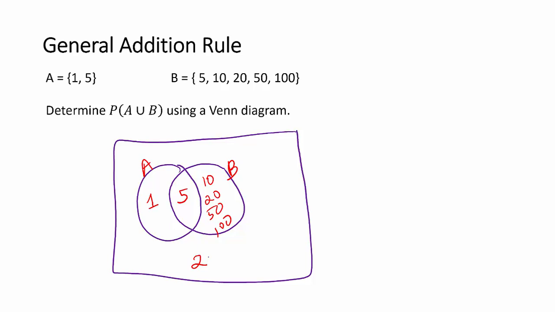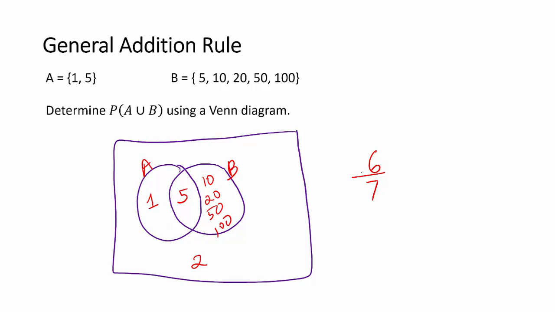What's the probability of A or B happening? Well, how many things can we choose from? 1, 2, 3, 4, 5, 6. There are 7 things to choose from. And we said that we want to pick from circle A or B, doesn't matter which one. How many things are within these circles? 1, 2, 3, 4, 5, 6. All right, so the probability of that happening is 6 over 7.